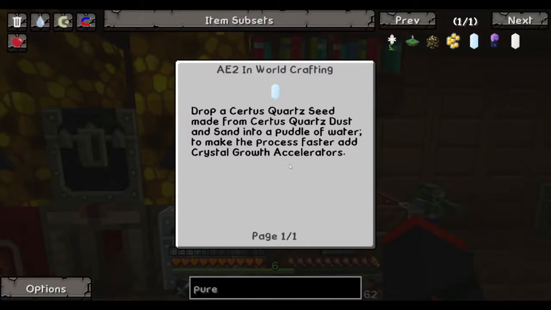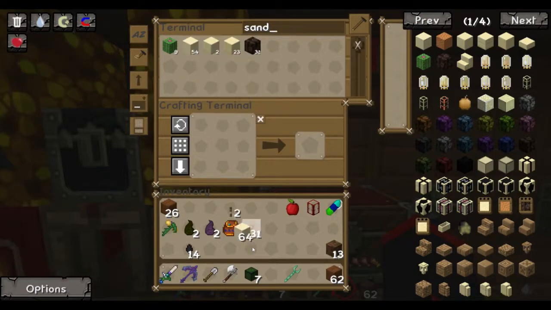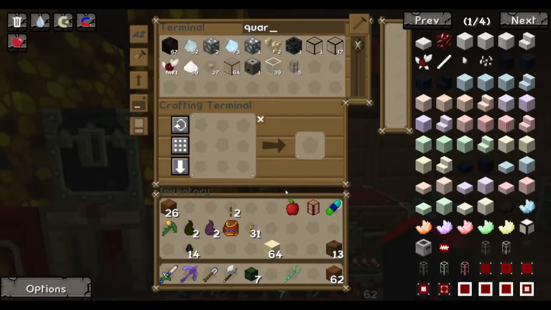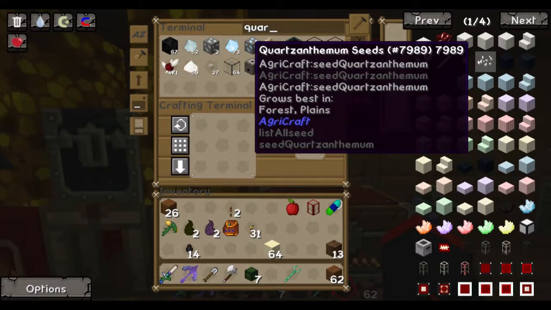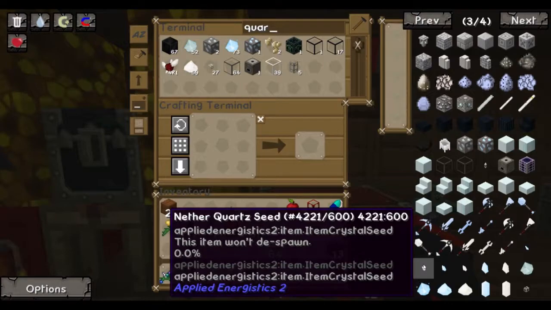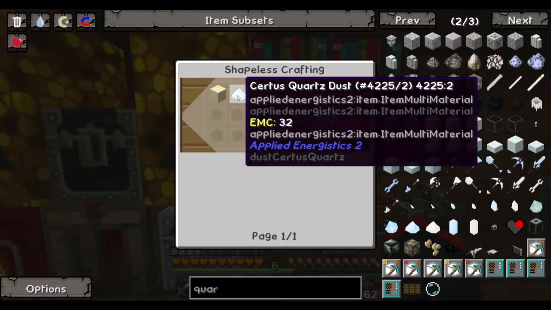Then sand. I need sand, which we probably have a great deal of. Or if we don't, we can always just condense it. And then we just need to throw a whole bunch of Sturtis quartz dust into this water. And if we really want to accelerate the process to an acceptable level, we need to get a hold of some crystal growth accelerators, which are to be placed underneath the pool of water, which would then make it a lot faster. Okay, so a Sturtis quartz seed is sand.